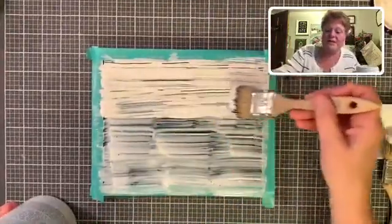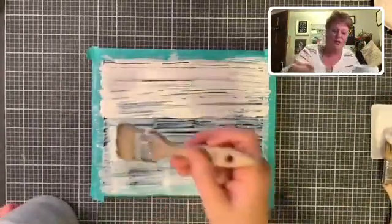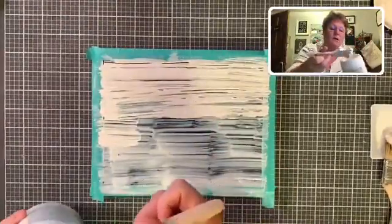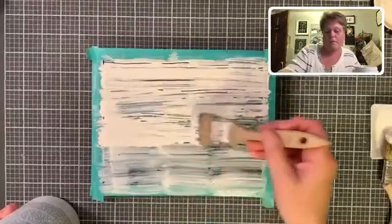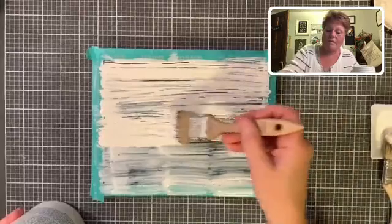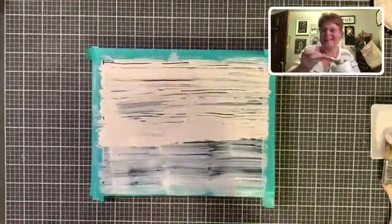Now, as it dries, it's going to crackle more, and we're going to get our heat gun out and make this really crackle. But load up your brush and give this a good cover. It kind of looks messy and goopy, but it's really cool once it's all done.